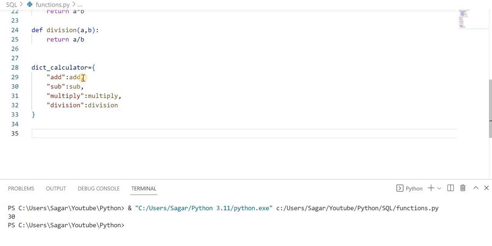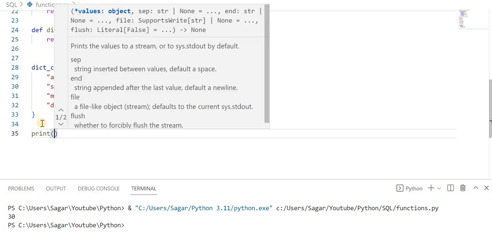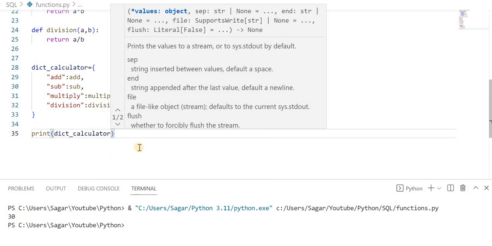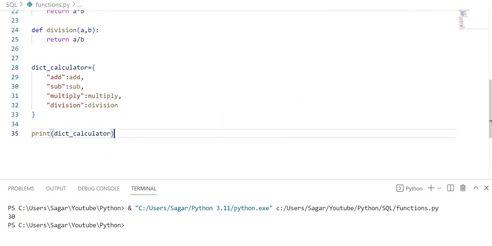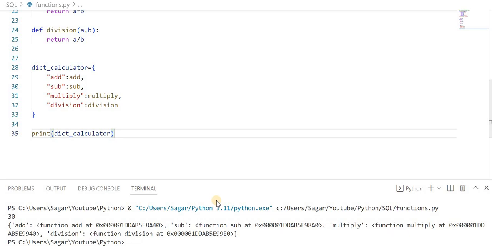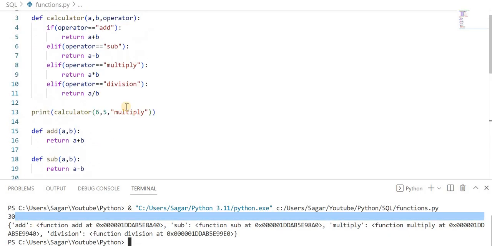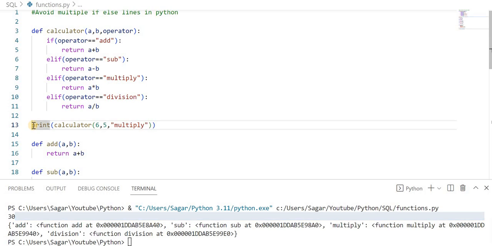Now the thing is, I have to call this function. So I'm just going to write print dictionary. Let me run this program. Now you can see this is the answer of the previous program, so let me just comment it.